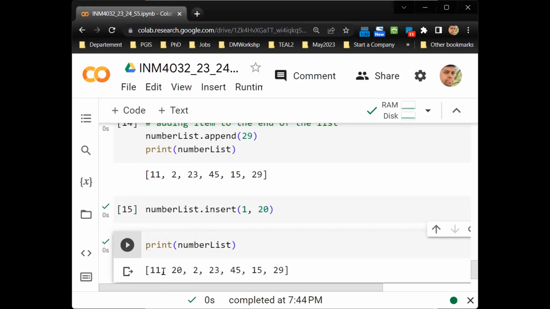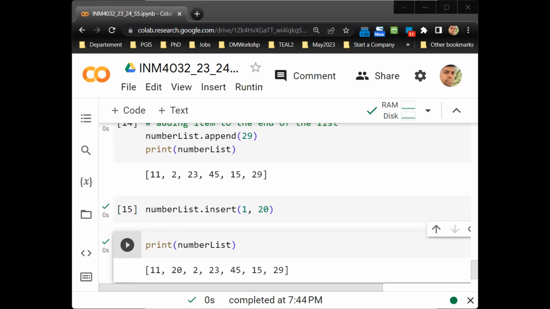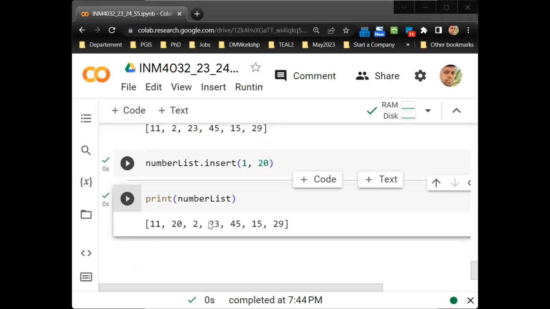So now you can see the 20 is inserted between the first and the second item. So simply we said where we want to insert with the index. Right. So that is how we can change. You can add anything here.